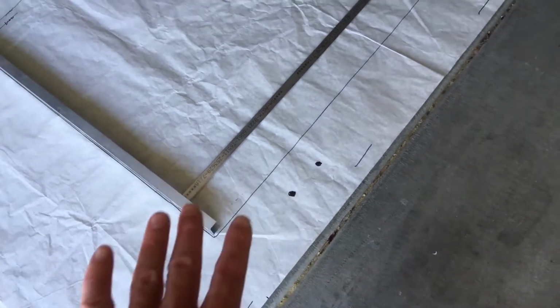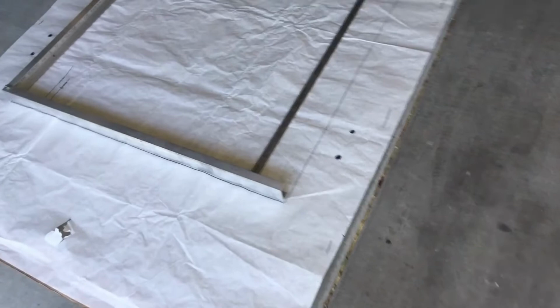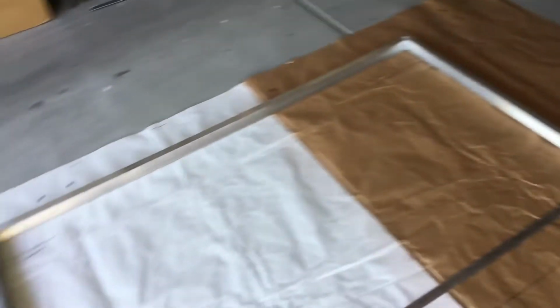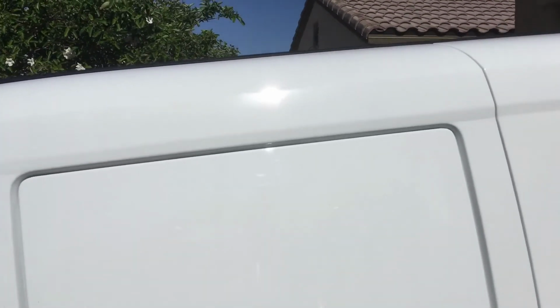So I didn't have those indicated at this point, but what I was able to do was I actually taped a couple of pieces of aluminum bar to each edge of this big paper, and then I came over to the van and I threw it up on top of the roof of the van. Now, I don't have video of this because this was a pretty delicate process and the wind was blowing and I just couldn't film at the same time that I was doing all this.